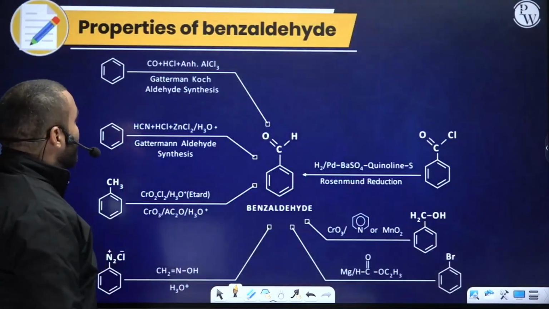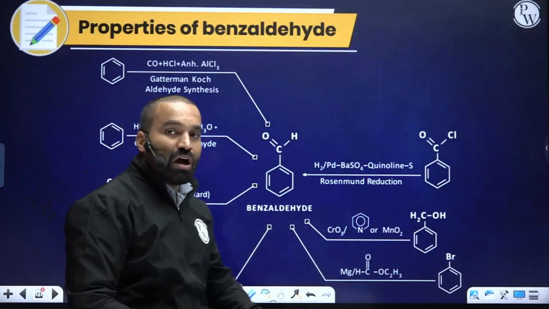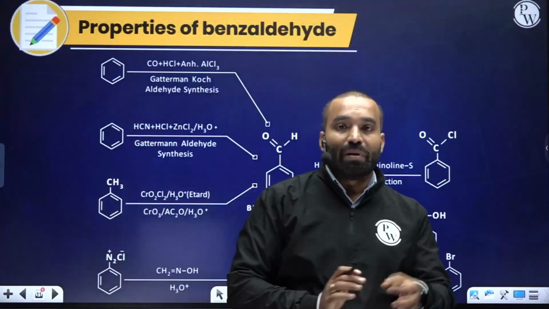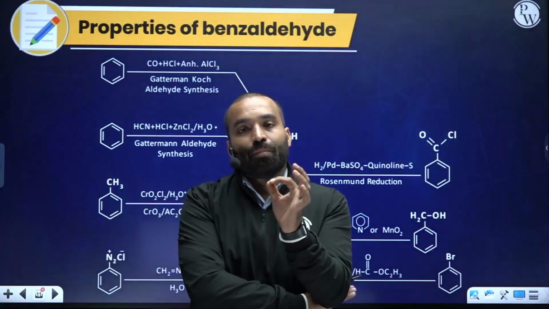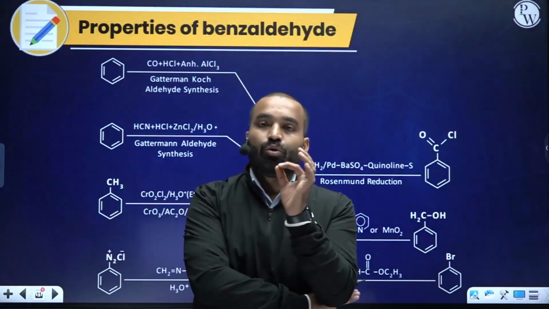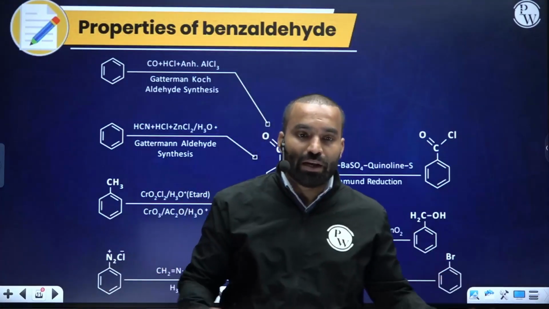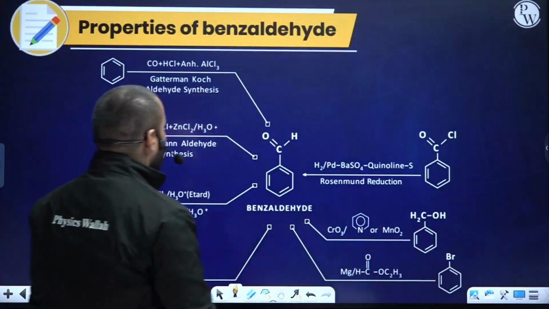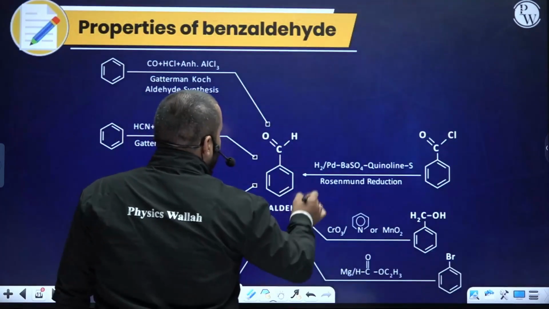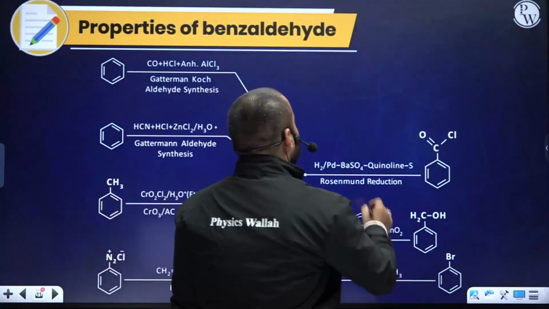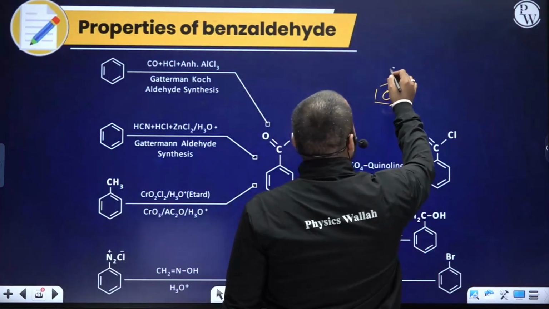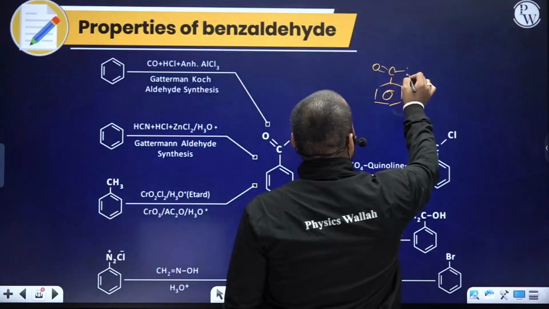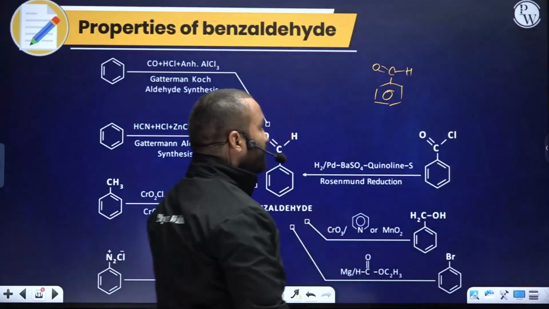Okay, now we have to discuss some particular reactions. How do we prepare benzaldehyde? Benzaldehyde and benzoic acid are the two very important molecules in this chapter. We need to know everything about them, left, right, up, down, everything. So I have benzaldehyde. What's the formula for benzaldehyde? Benzene having an aldehyde group present on it. This is C double bond O, H. This is called benzaldehyde.